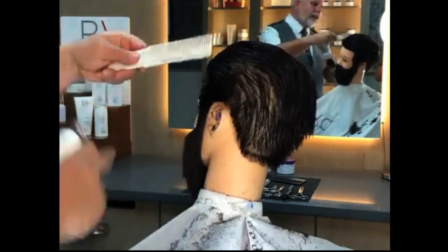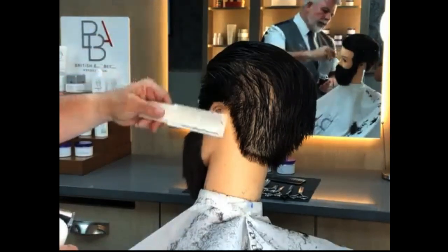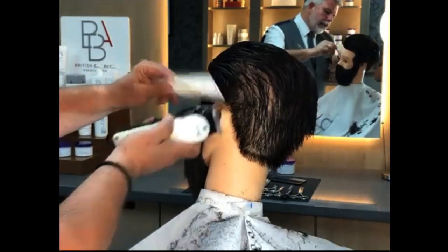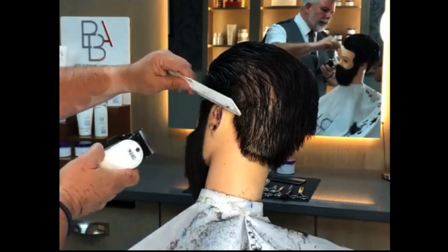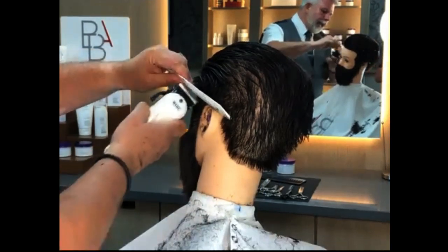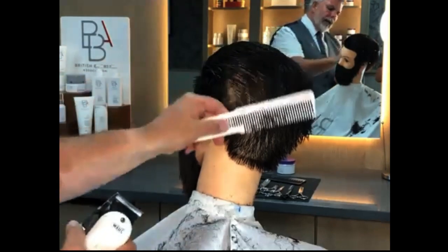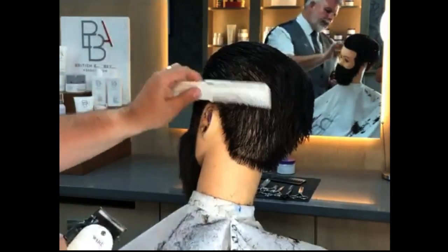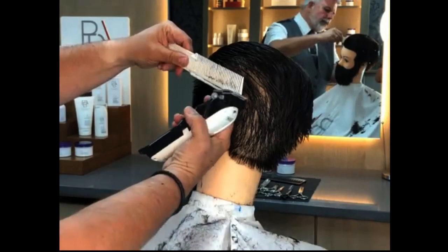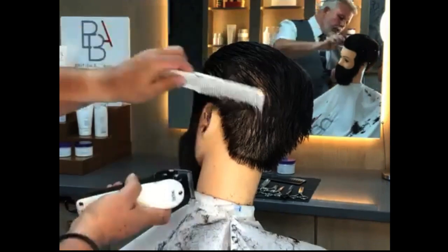And we're using this as our guide. This is what we leave on or take off. So the angle of the comb is really, really important. We're anchored at the beginning, so when we're very short, we're anchored onto the head. Then we pivot. The pivot depends on how much or how little we take off. So the greater the angle, the less we take off. The shallower the angle, the more we take off. And then eventually, by the time we get to leaving the scalp, when we stop anchoring the comb, we eventually see how far away from the scalp the comb is. So we're building our graduation all the time. So smoothing.